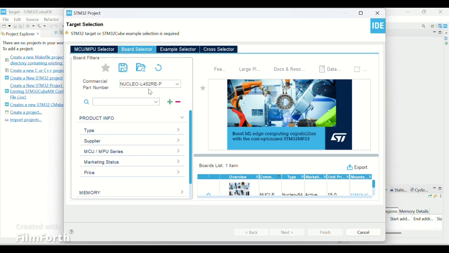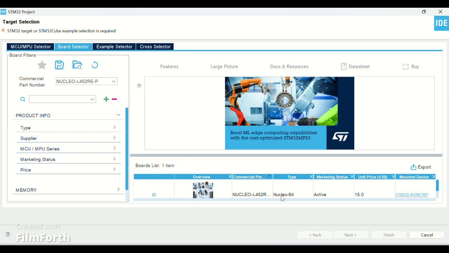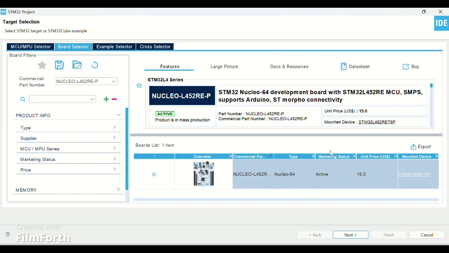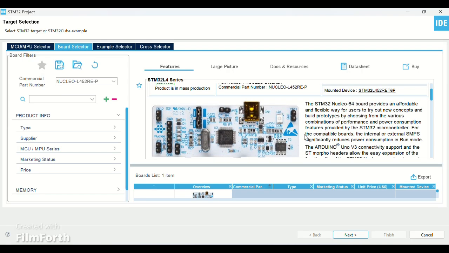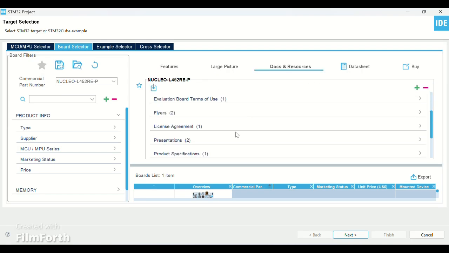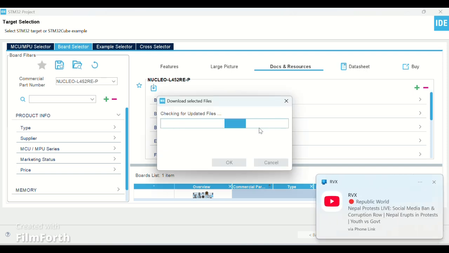This is the board which I am using. Here you can see, while entering the part number, you will find the board here. You need to select this, and if you need any description to be read, you find everything here. In the features, documents, and resources, the data sheets are available to download.